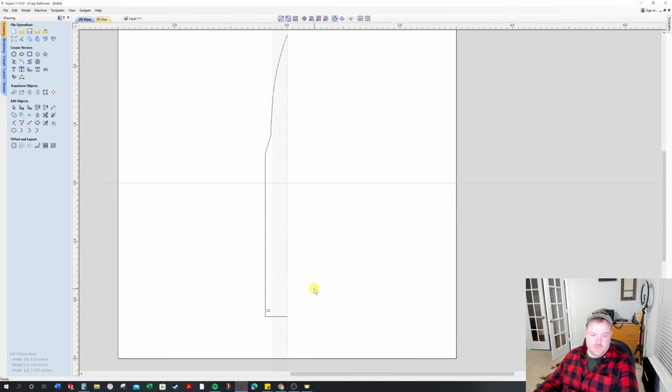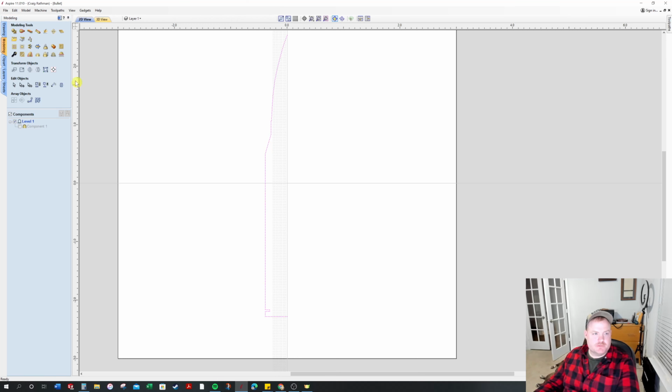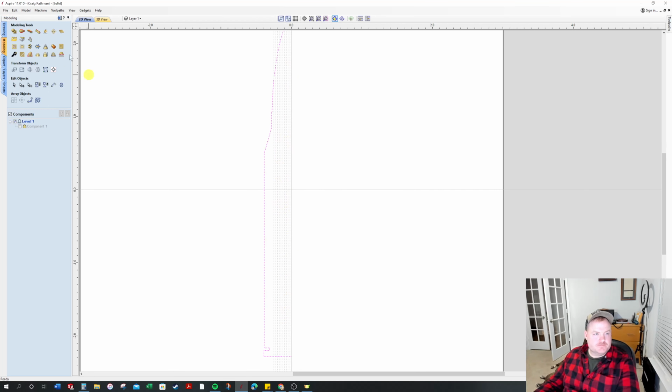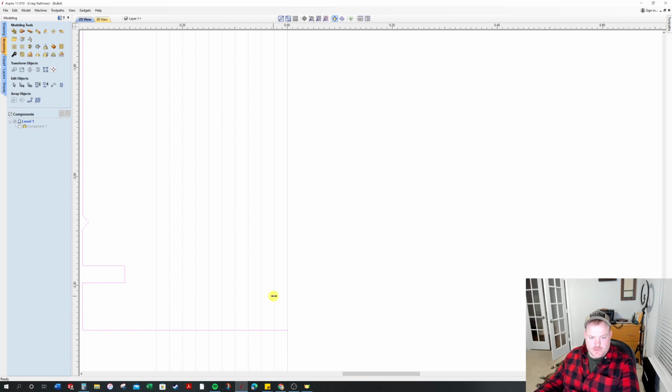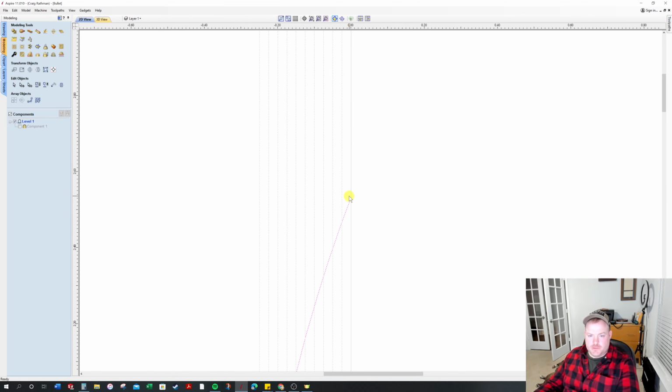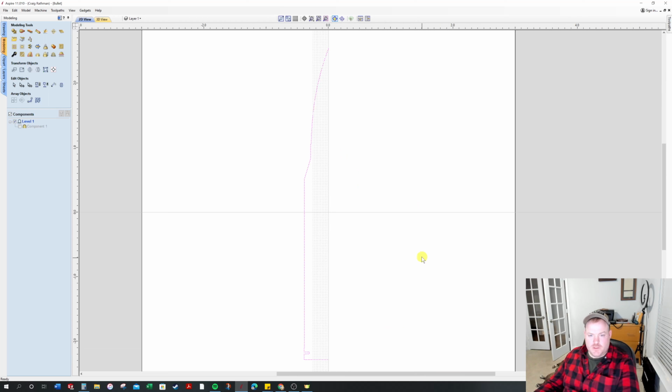Okay, from here you could go ahead and go to the modeling tab, select the vector, and I'm already on the 0, 0 there. So that vector down there touches here and here. And basically all it's going to do is spin it.